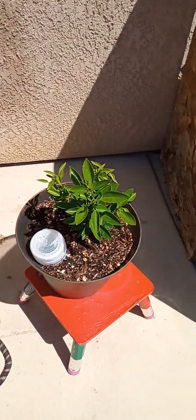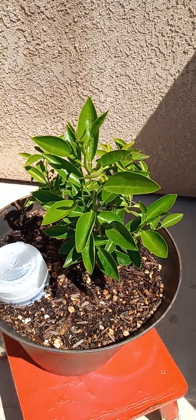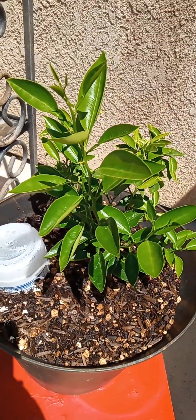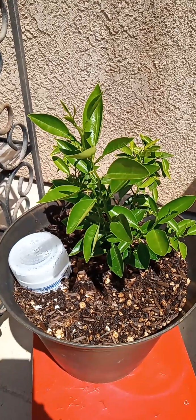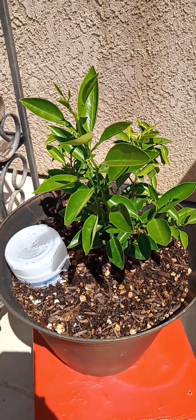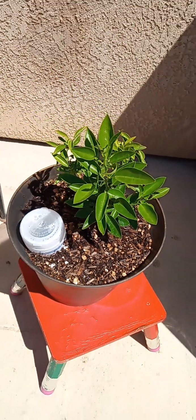this is an orange tree that I started from seed 2 years ago. And it's just been growing. This is one that I had pruned recently and made a video of before and after. And it's just growing. Little orange tree from seed right there.